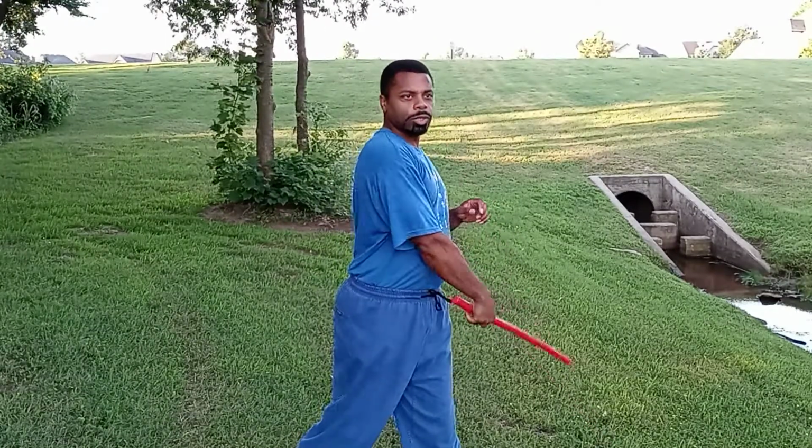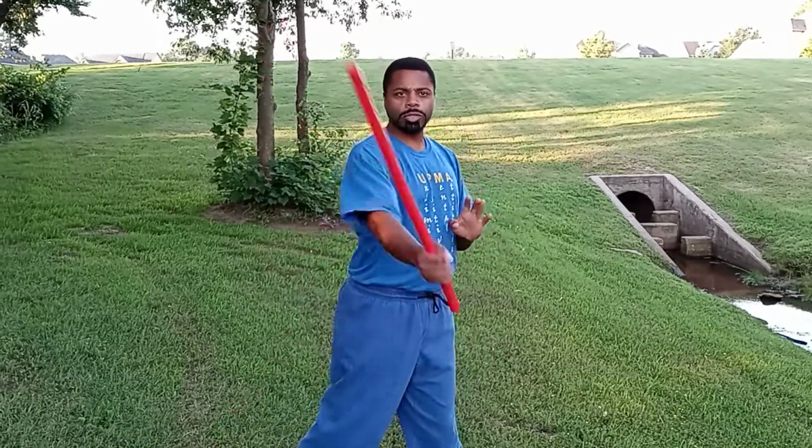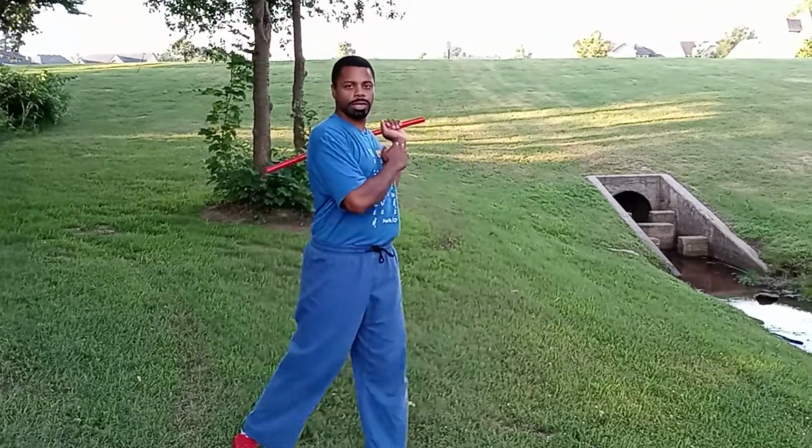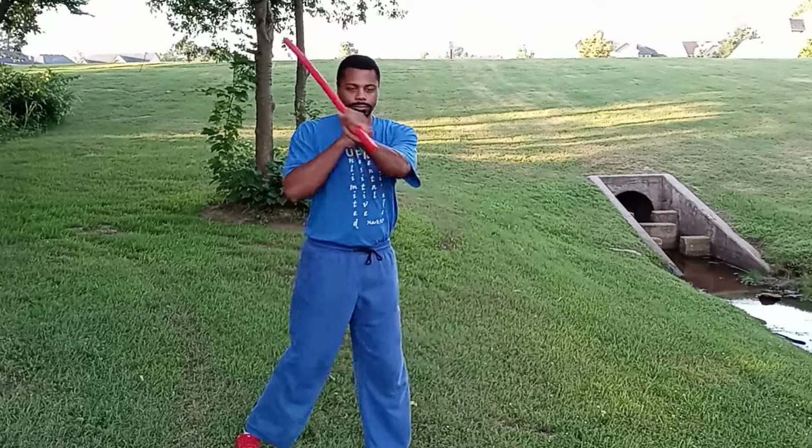Okay, so from here, we're going to move. So 2 sets of 3, or 3 sets of 5 is what I consider the next level. You don't have to move your hand like that, I'm just used to doing it. And the dog barking in the background is distracting me. So same thing, we're moving our hips, twisting our torso as we're striking.